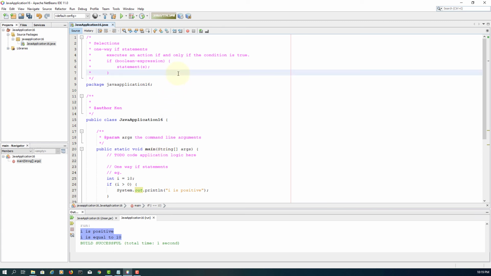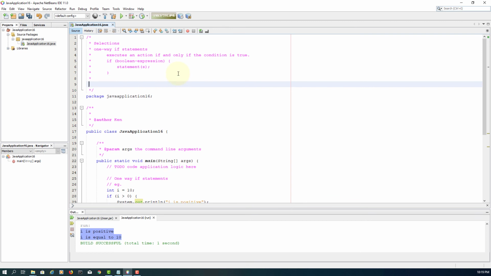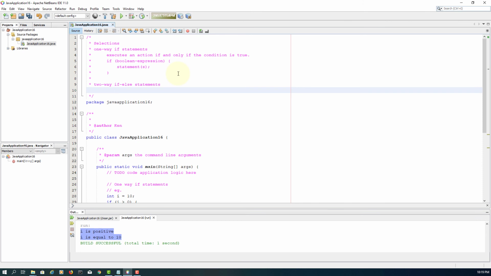For the second example, that's one of the reasons we may like to use the two-way if statement, or we say two-way if-else statement. Most textbooks just say if-else statement. So the basic idea is we execute an action based on whether the condition is true or false.